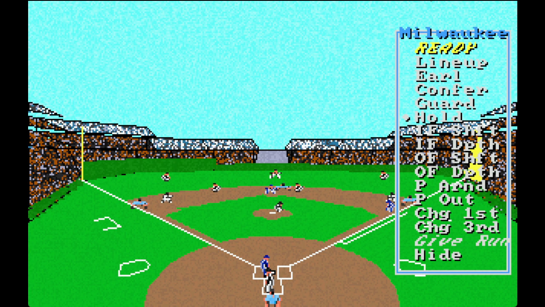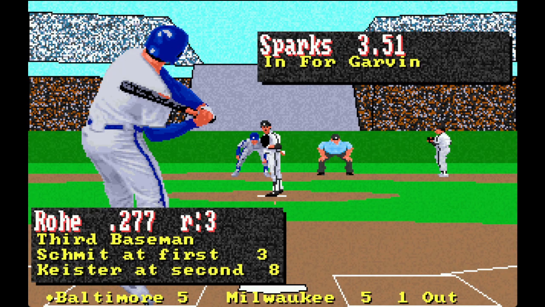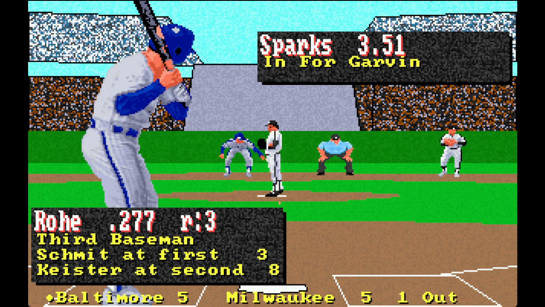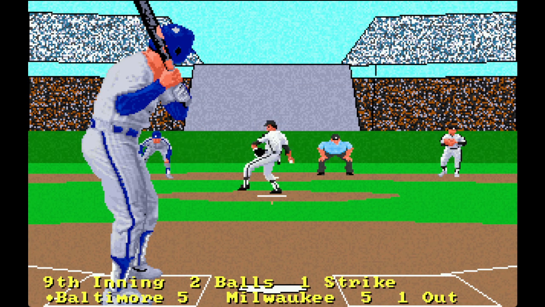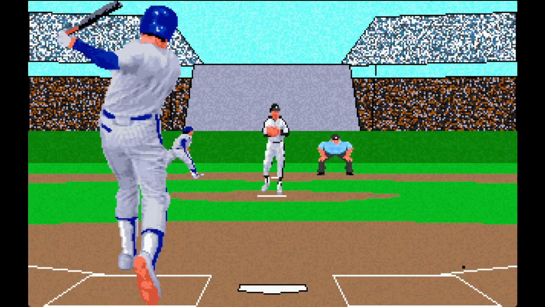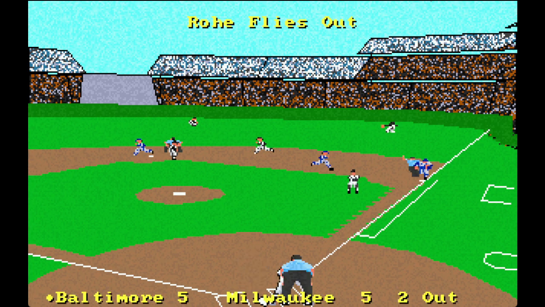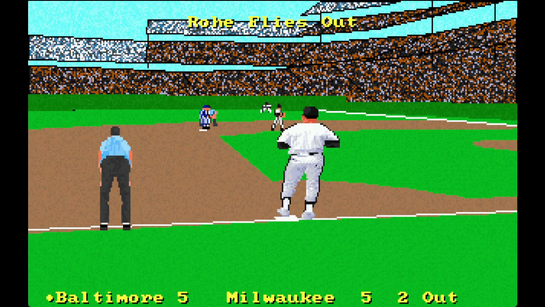First and second, 1 out. The third baseman, Rowe. Okay, I guess he came in to replace McGraw. Oh, fly ball to right. That's 2 down, and nobody tags up on the play.